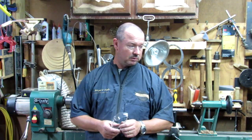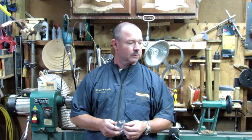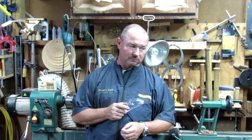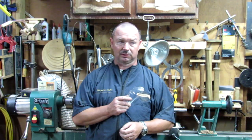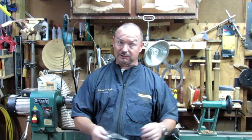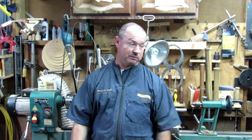This little tool right here, I built myself. It was my own design, and I like it because it doesn't overheat the steel. It's not a CBN wheel, you know, a great big heavy CBN wheel, but it cost me $12, where a CBN wheel costs $150 to $200. It cuts with diamonds just like a CBN wheel does also, which means this wheel should last me for a long time. And if it doesn't, I can get another one.